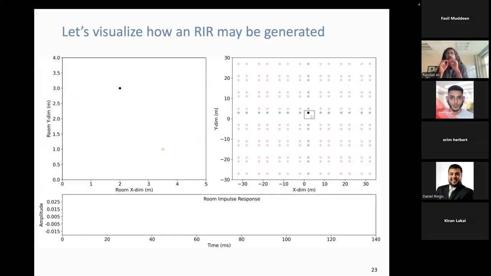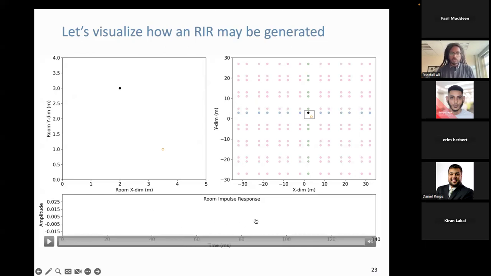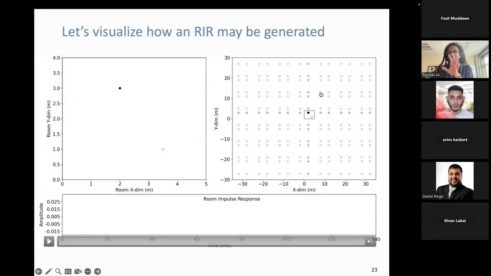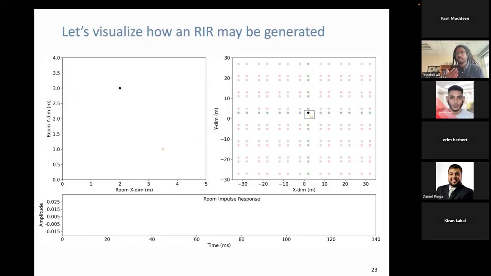So when you make a sound, it reflects off one wall, comes back, it reflects off the other one, it comes back, and there are lots of reflections that happen over time, right? And what I'm going to show you at the bottom here on this graph is how the room impulse response is going to be generated based on these reflections. So this is what the microphone sees, right? And the microphone is going to see this impulse response. Ignore the top right-hand for now, I'm going to explain that after. But just have a look at how this is, and we can start to make connections between some of these theoretical things and more practical things.